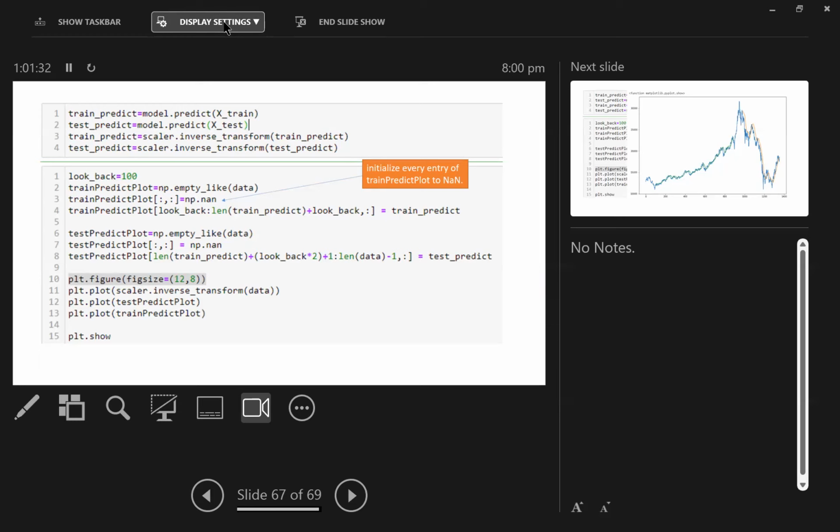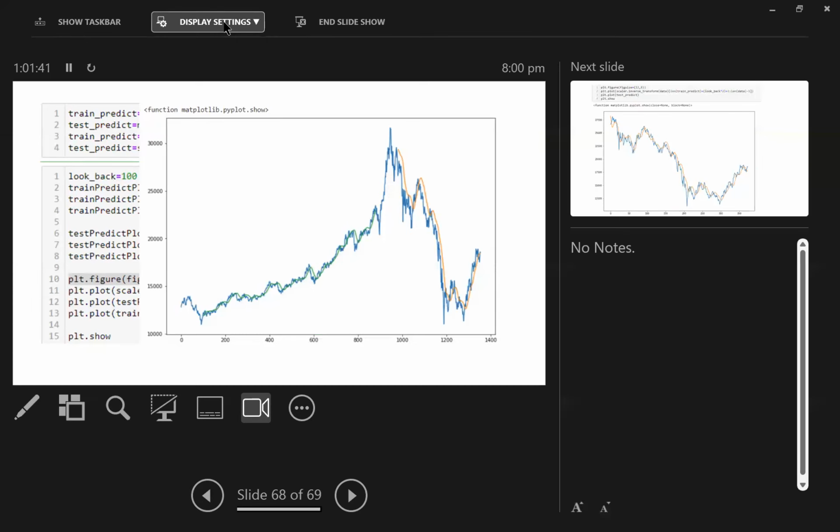Now, let us see what the prediction looks like. If you look at it from here to here, this is the first 65% of the Hang Seng Index period. And now we will chop this period into windows of 100.